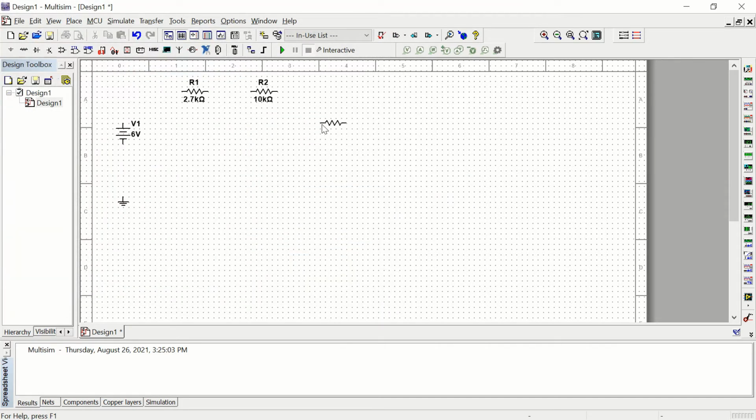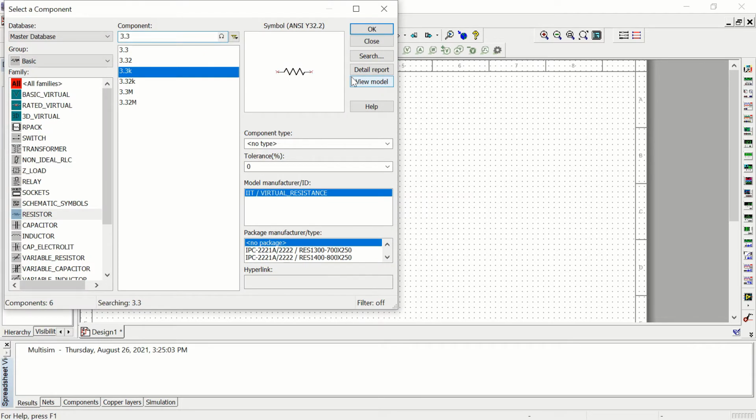And this one, see how it's facing the wrong way? If I hit Control R, and I'm doing that with my keyboard right now, I can rotate it so that it's facing the direction I want. You can also rotate something after you place it. It's a little bit more awkward. So usually when you're in the process of placing your components, you'll rotate them as you're placing them. So that was 3.3K, and the last one in that circuit is 8.2.